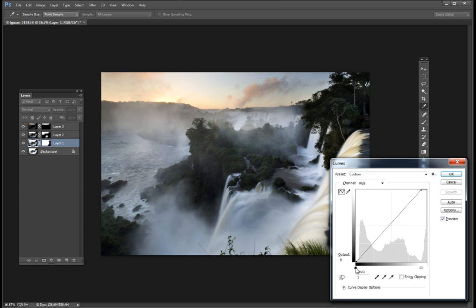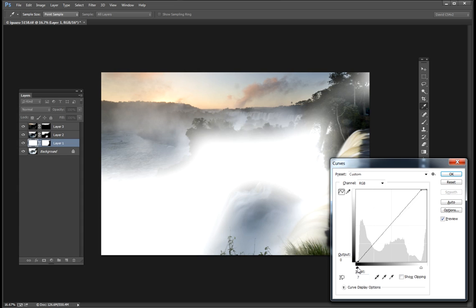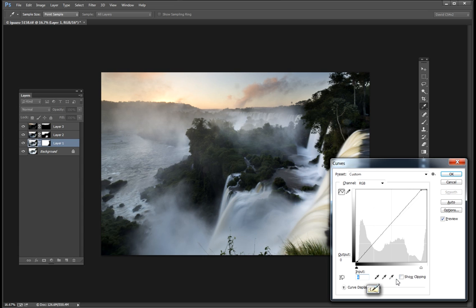I'm going to do the same with the black point, Alt, move the black point in, I'm holding down the Alt key, and I can come in just a touch. No. In fact, I start to clip shadows fairly quickly, so just a few notches on the black point. Now preview that on and off, and you can see again it's just improved the tonal range, it's livened it up, enhanced the contrast of the mid-range areas of the image, mid-tone regions of the picture.